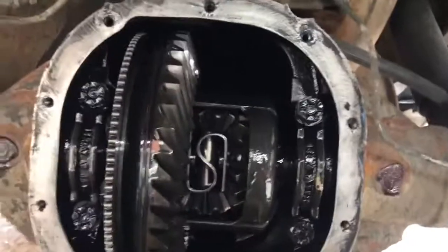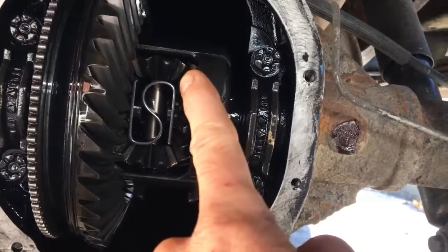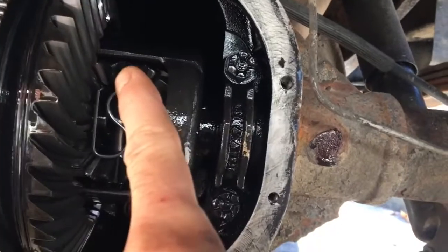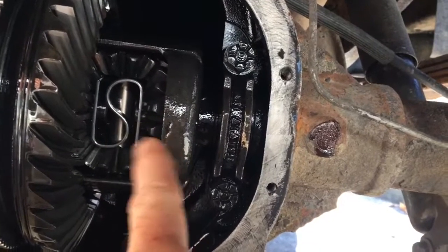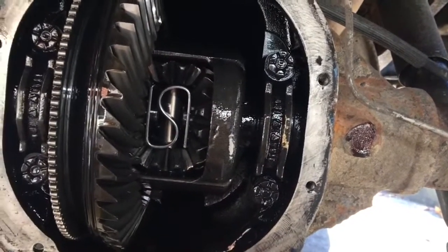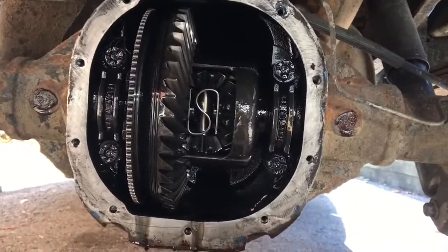Then once I'm in here, I'm going to replace these spider gears. You can see when I had this apart before, I could see that there was some damage. You can still see there's like a little nick there on one of the gears. So I've got new spider gears to go in here. And then I'm going to re-shim my preload, get it a little bit tighter, and then I'll do my pinion seal.